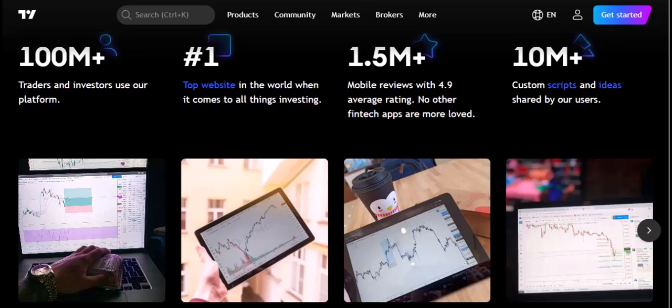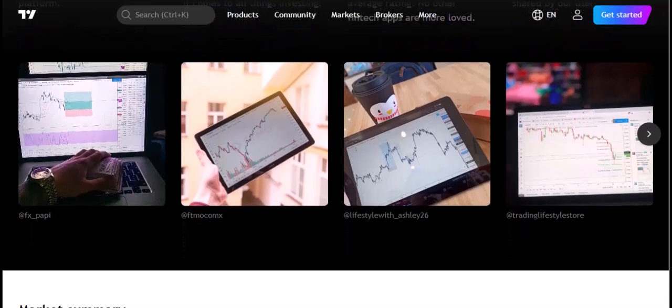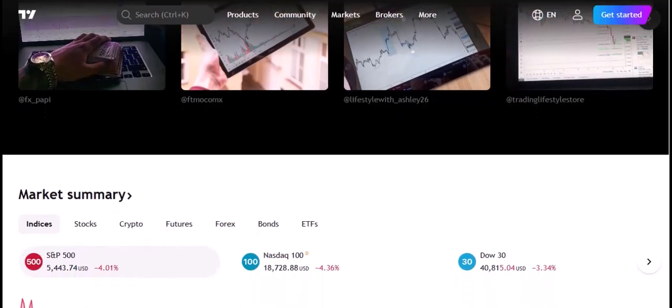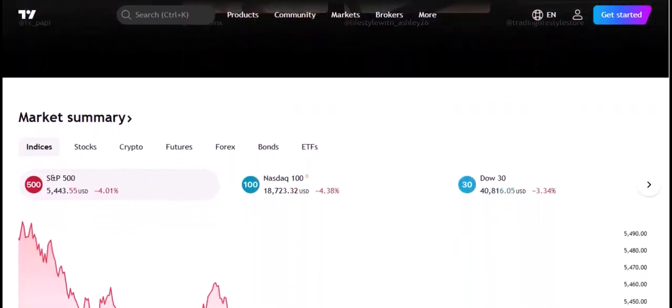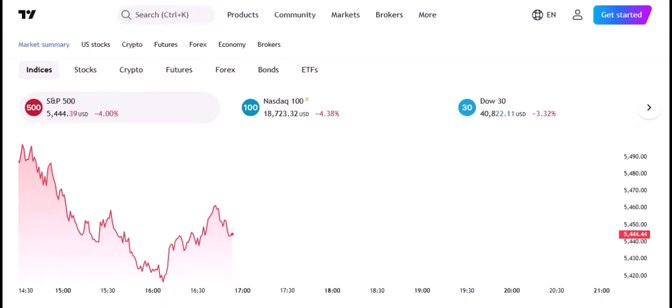Where things can get a little more nuanced is with certain specialized exchanges or less commonly traded assets. Some exchanges require users to have a paid subscription to access their real-time data feeds. This is because TradingView itself has to pay fees to these exchanges for the data, and these costs are then passed on to users who require that specific, premium data.